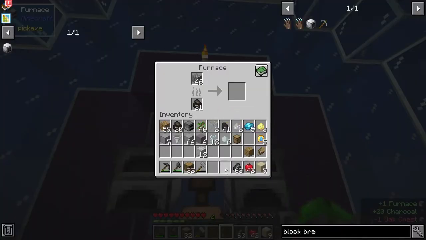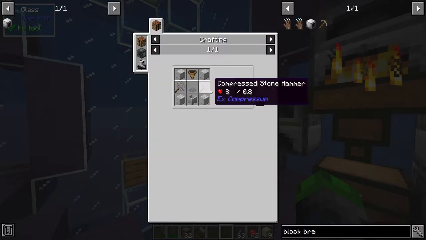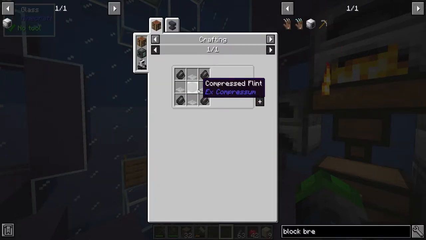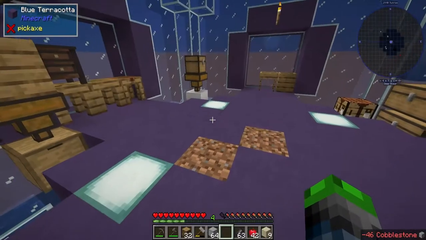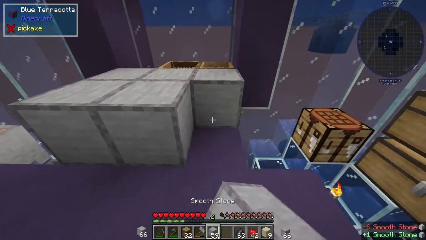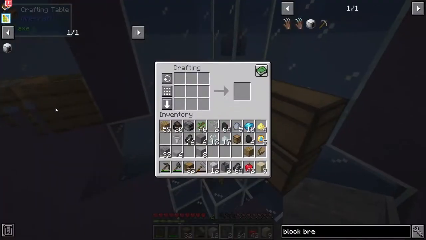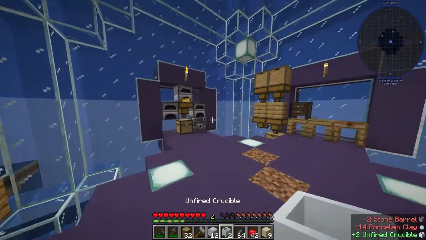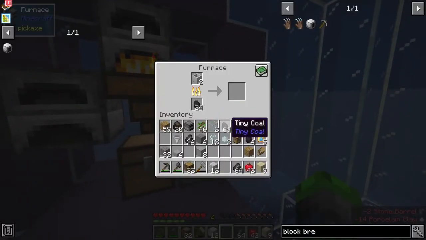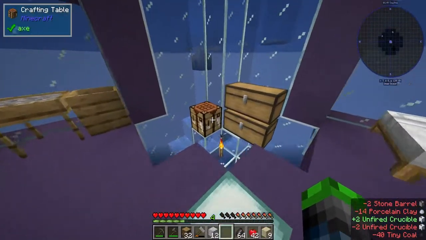And we will smelt up the cobblestone to get all of the hammers that we need. We also need a flint mesh. We're going to require lots of flint, but we can make that. Okay, so we're going to go ahead and make up two of the unfired crucibles. Again, we can go ahead and get these bad boys smelted on up. All right, so that's those two.